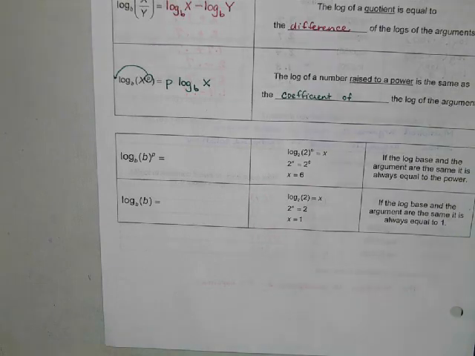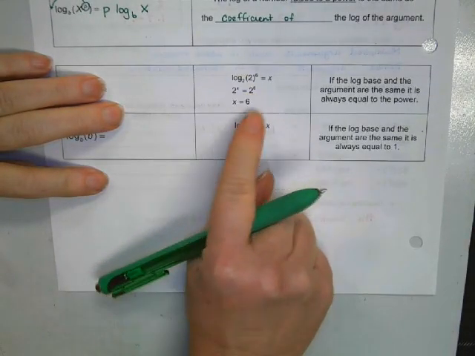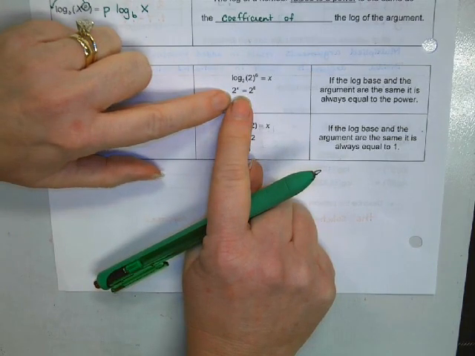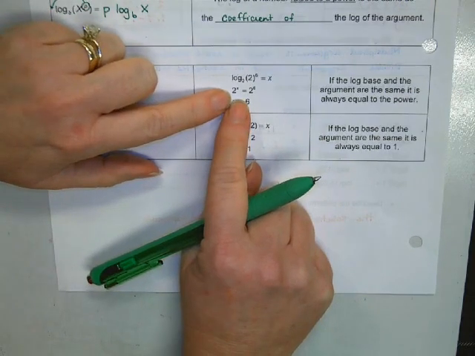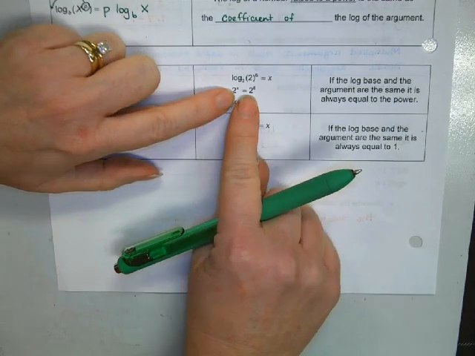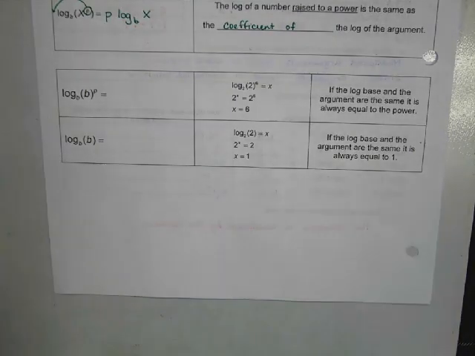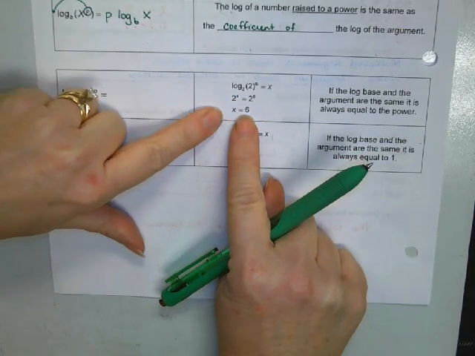Similar to that last rule, but before we get to that, let me talk about this one for just a second. Right here, we revisit when we very first started reviewing exponentials, and it was like on the first or second day we were like, this is so easy, and I told you it is easy, but don't forget the easy stuff when we learn harder stuff. Remember what happens when you have like bases on exponents? They cancel out, and everything that's in the exponent drops to the line, and I usually have a really simple equation. In this case, my two bases cancel, and I end up with just x equals 6. It basically solves the problem for me.